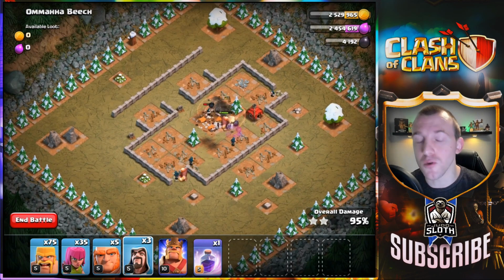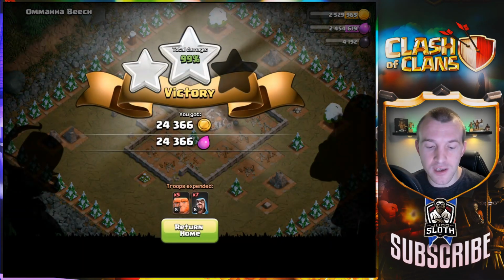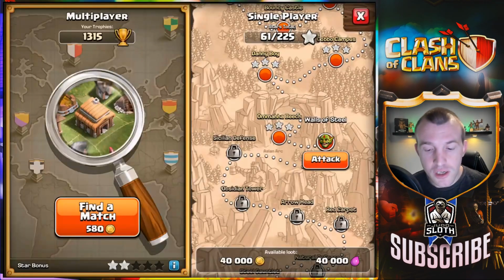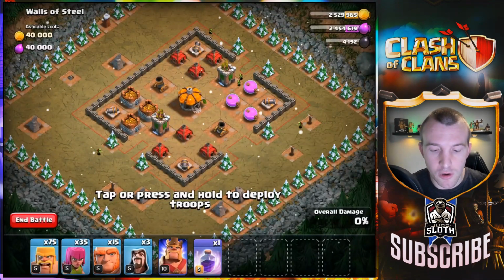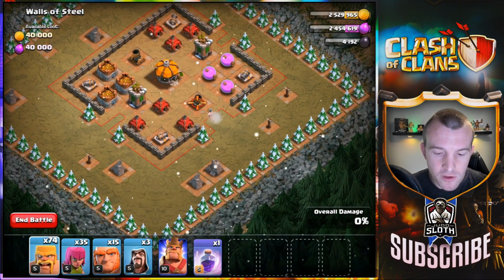So this episode, we're going to be having a bit of a laugh. We're going to be seeing how easily we can take down these maps with only a few troops. Now, obviously there, using the giants and the wizards, I really didn't need to do that, to be honest. I think the reason I did that was the mortars. Now, I think there's probably going to be a bomb there.